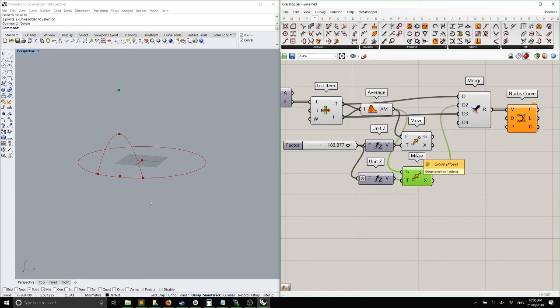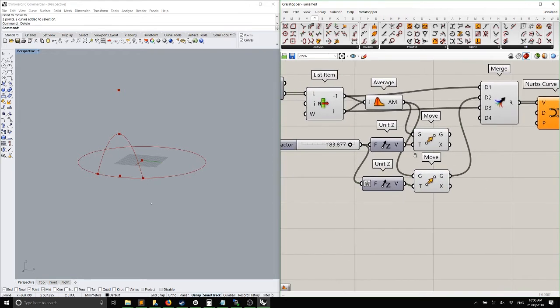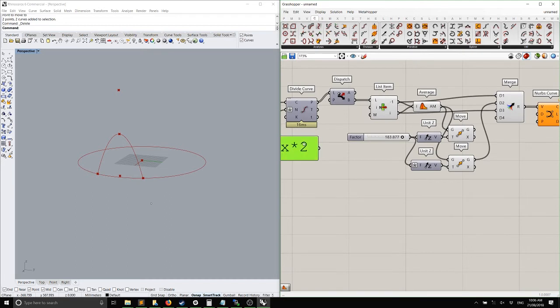Too fast. Guess what? It's literally the exact same function.